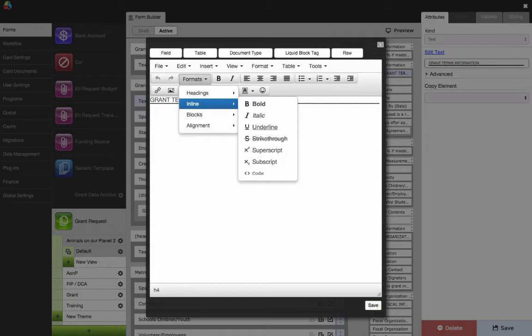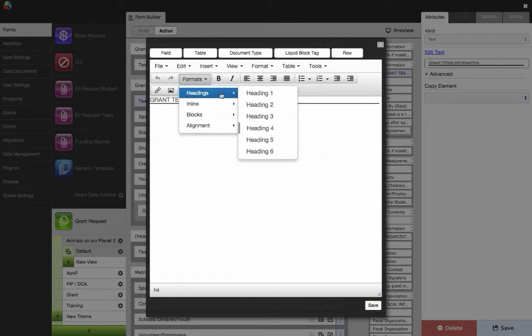Let's start by looking at headings. So these headings act like HTML tags, where heading 1 will be the largest heading style, and heading 6 will have a heading size smaller than a normal paragraph text.